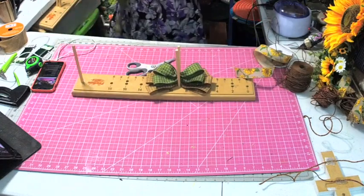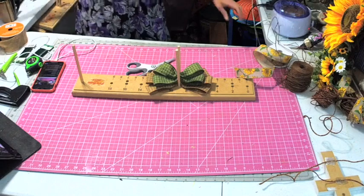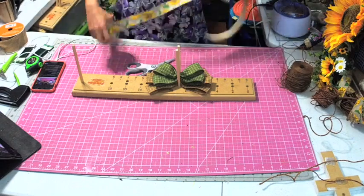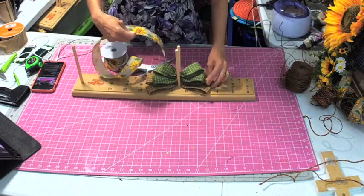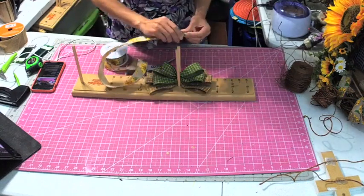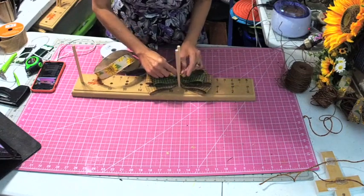All right, now we're going to take our sunflower ribbon. Sunflower. Beautiful. Now you have a choice. You can do one or you can do two. It's totally up to you. I like the sunflower. I'm actually going to do two. All right, do your little tail.